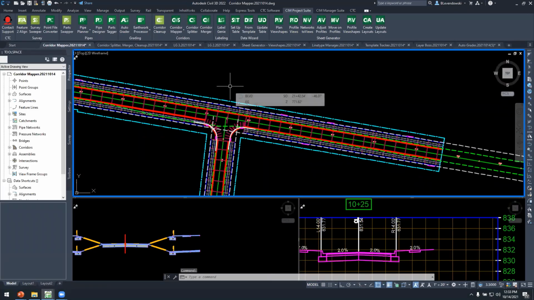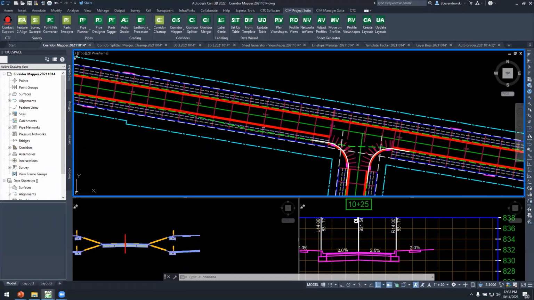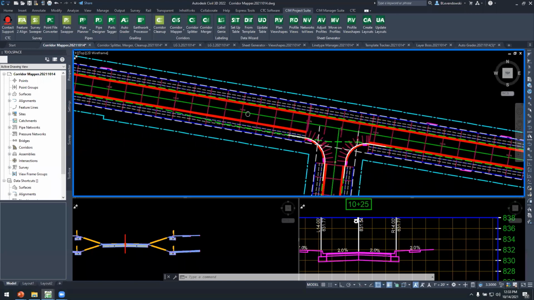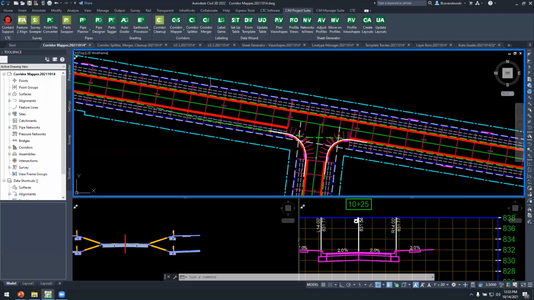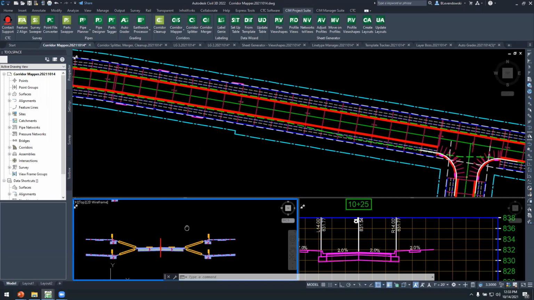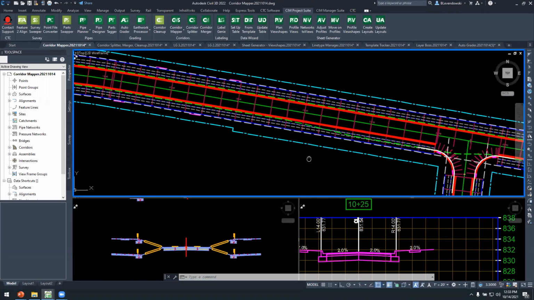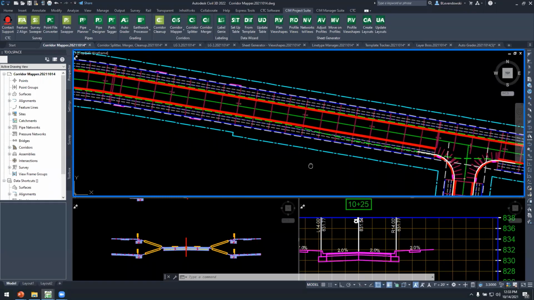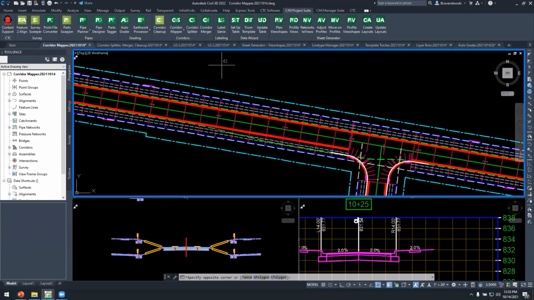Let's talk corridors a bit. Corridor targeting in Civil 3D is often the most complex part, as well as time-consuming part of working with corridors. Yet it's still by far the best tool set when we're designing roads or anything of a linear nature. And so I want to show you a tool that totally changes how you handle corridor mapping. Somebody might be aware of a couple enhancements that Autodesk released for corridor targeting. I think when you give this tool a try, you're going to find it's a whole different game changer.